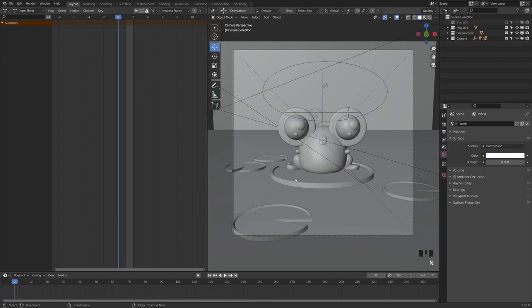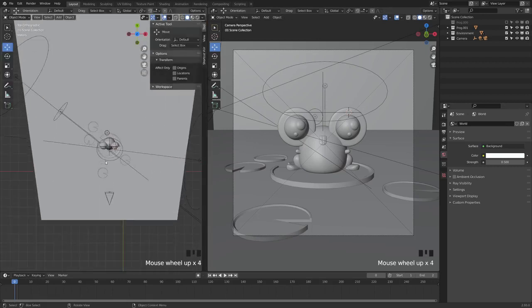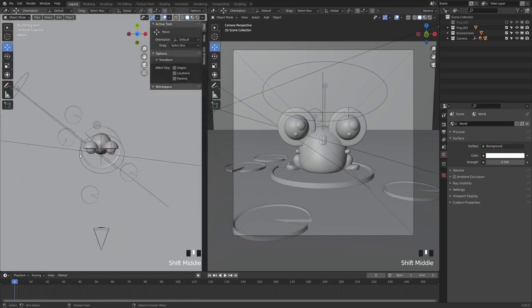And Blender makes it really easy to create different layouts, and you can change each panel individually. So here we have a dope sheet panel, and let's change that to another view of the frog. We can click in the top left here and choose what type of content we want our panel to display. So I'm going to select 3D viewport. And you can see by here it gives us a default top-down view of the panel.